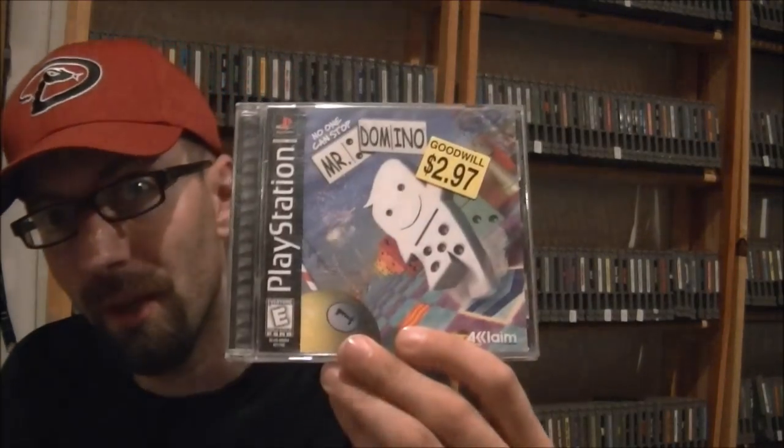That's about it. I mean, those are some pretty decent pickups, but Rhythm Heaven Fever, I can't say that title. Rhythm Heaven Fever, NHL 13, Sleeping Dogs for the consoles. You got Madden 13 on the Vita, and you got No One Can Stop Mr. Domino for the PS1 for a little bit of a retro pickup from Goodwill. So those have been some recent pickups over the last month or two.